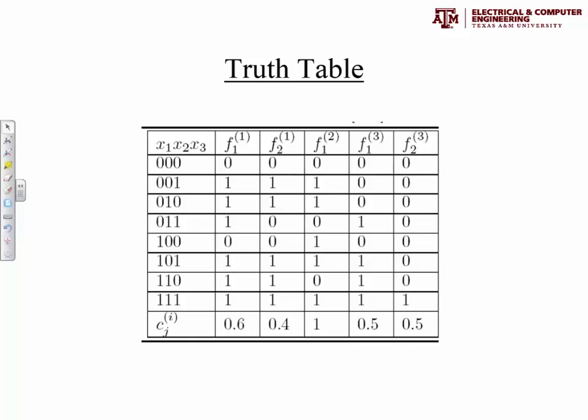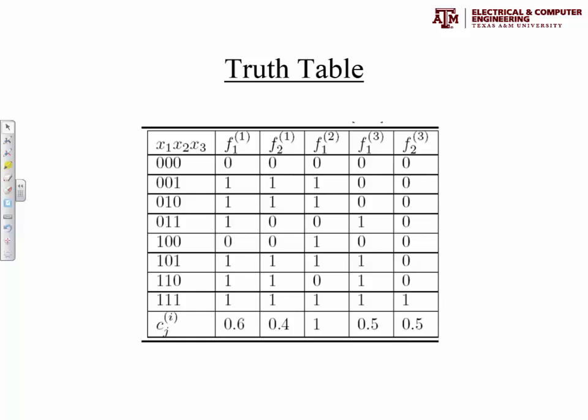And similarly for gene number 3, you have again 2 predictors, and the probabilities must sum up to 1. Both of them are equally likely. So if you're in 0, 0, 0, at the next time step gene number 3 is going to be 0. But there will be cases where it will be different. If it's 0, 1, 1, and you are evolving according to the first predictor for gene number 3, at the next time step it will be 1. If it's according to the second predictor of gene number 3, at the next time step it will be 0. So this is the truth table that is describing the PBN.